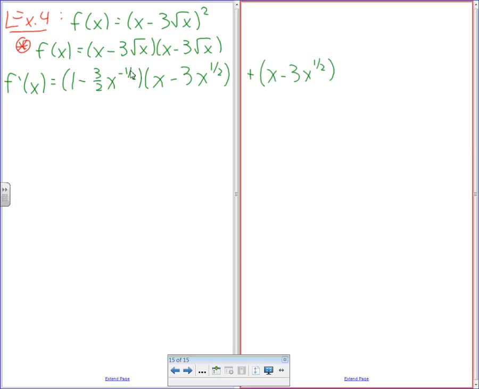Okay, and Harry's exactly right here. What I'm going to do is change all those square roots to fractions, just because I like fractions better than square roots. The nice thing is you're going to have the same thing. Both brackets are going to be the same, so you really only need to FOIL once. So can somebody FOIL that out for me here, please?